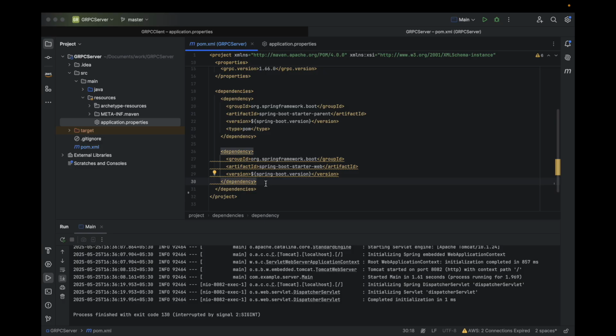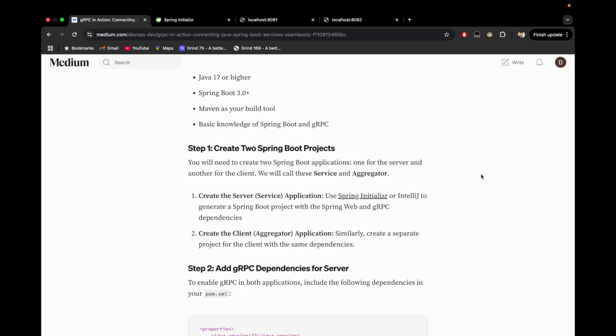You can just do an mvn clean install and run it, and your app will be ready to use. Needless to say, I am not diving very deep into this first step because I am assuming that you already know a lot about this. You have already set up Spring Boot projects, and now you just want to see how you can use gRPC to communicate between two services.